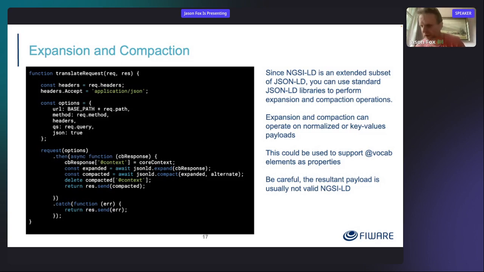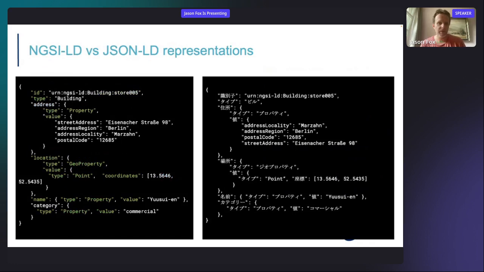You're not just talking about the context. Here, I'm just using a standard Node.js library, which just goes through, gets hold of it, expands it, compacts it, and sends the compaction. What this means is that you can, say, have an NGSI-LD representation where all the attributes are defined on my basic model, like address and location and name and category.